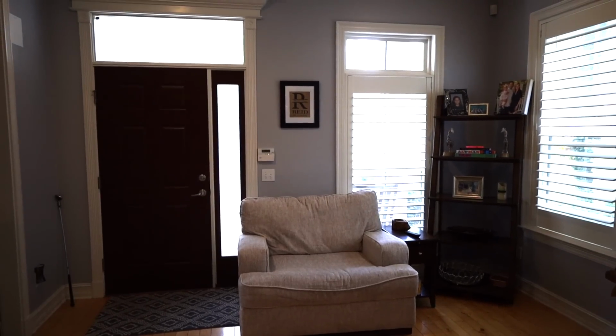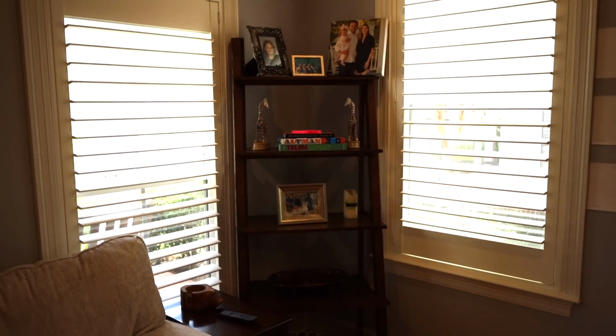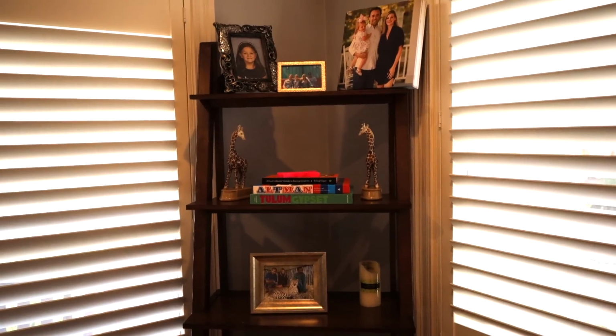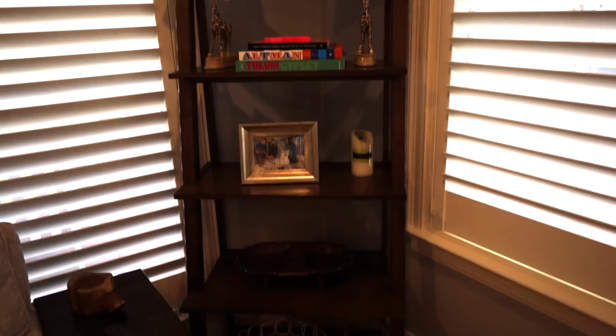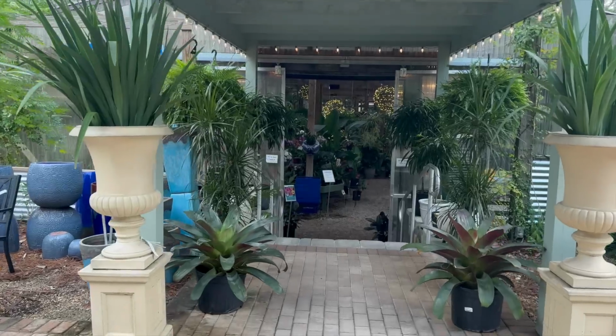Love it. So the next thing I realized, one of the cluttery things that was bothering me was that shelf that had all the pictures on it. And first of all, the shelf is like a dark wood, and maybe I just didn't need any more dark things in this living room. Even though it was contained in a small area, it was just too much for this size living room, for me anyway. So I got rid of that. Now what I put in its place, the idea that I had, was I need some greenery. I need some green in my living room.